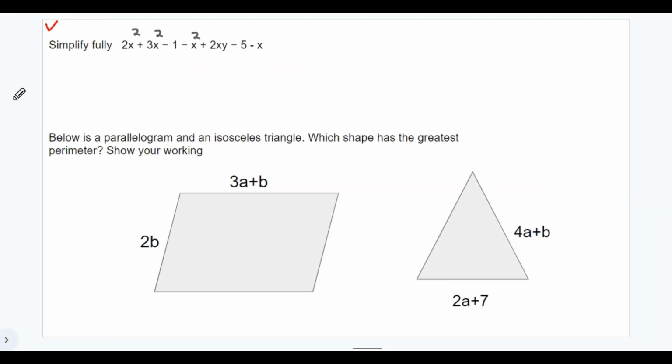Look at this question we have to do now. Before going into this question, I want to tell you again something: if you add x plus x, it gives you 2x, right? The same thing as if you add apple plus apple, it will give you 2 apples. Okay, A is for apple. And in the same way, if I add 2 tables plus 3 tables, that will give me how many tables? 2 plus 3, 5 tables. That means T will remain the same.